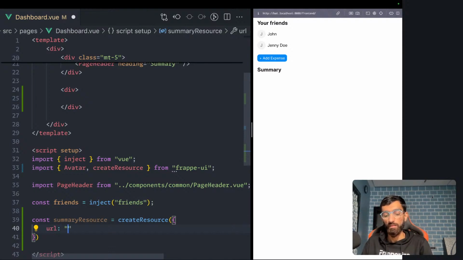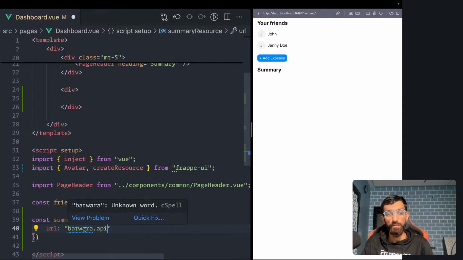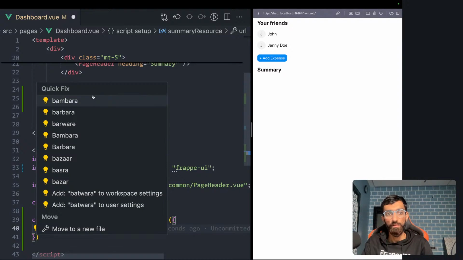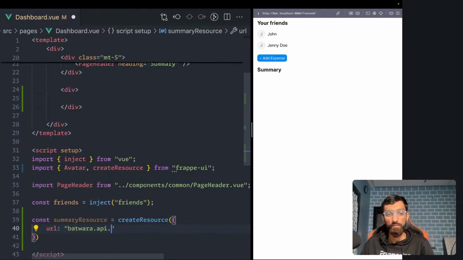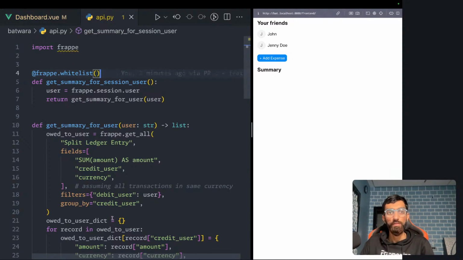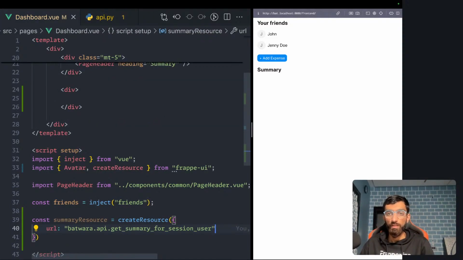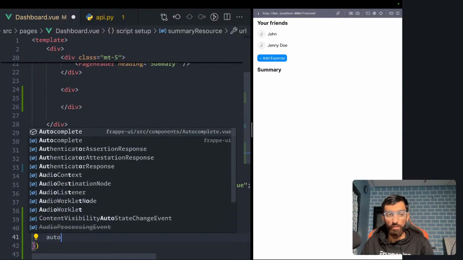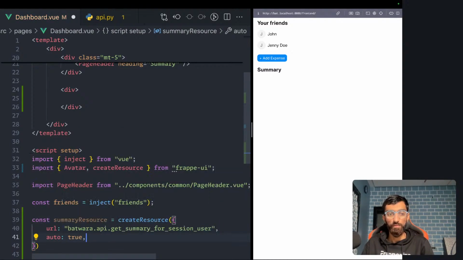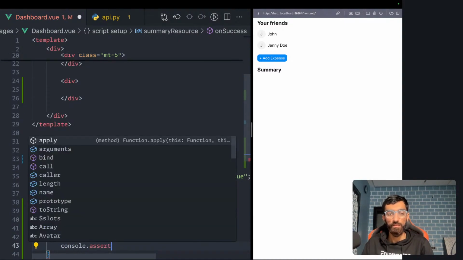URL is batwara.app dot get summary for session user and auto true. On success, let's log this.